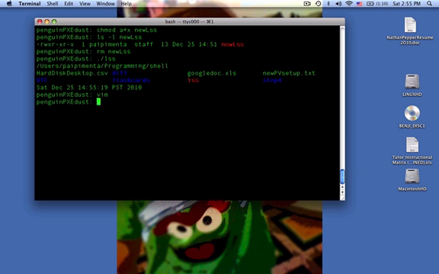So let me show you a trick here. If I just do cat, which I've heard is concatenate, but somebody else said it was for catalog, cat is just going to take either the name of the file, in this case, and put it out to standard output, or if you don't provide an argument, it's going to just take standard input and put it to standard output. And if you put a greater than or a closing angle bracket, that means instead of taking standard input and putting it to standard output, which is basically take from the keyboard and push to the screen, it's going to redirect it to a file.